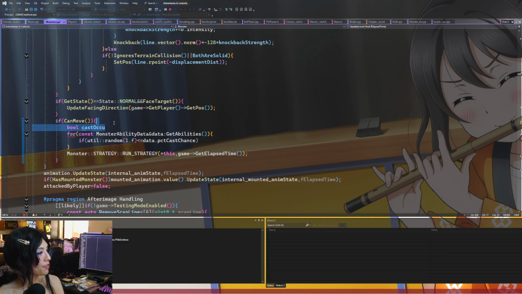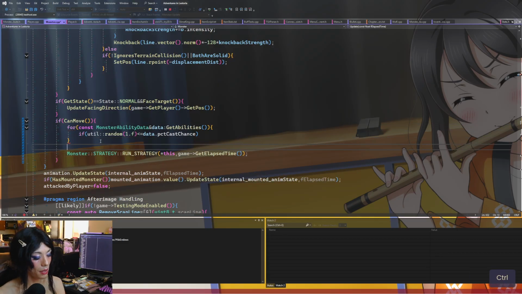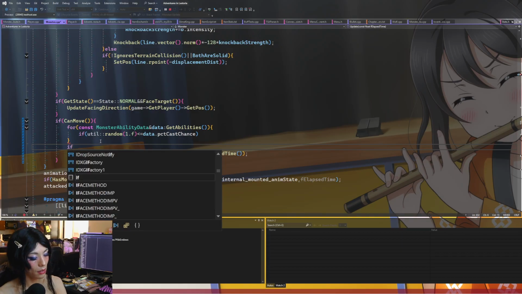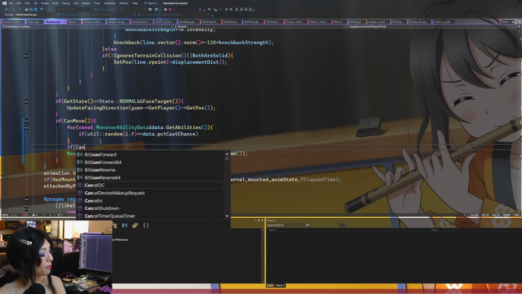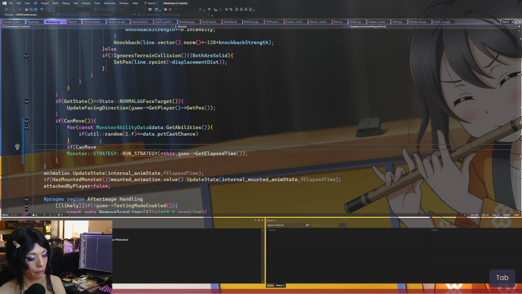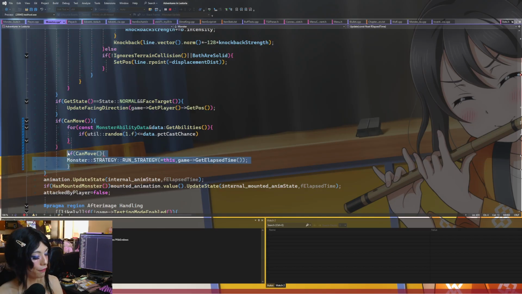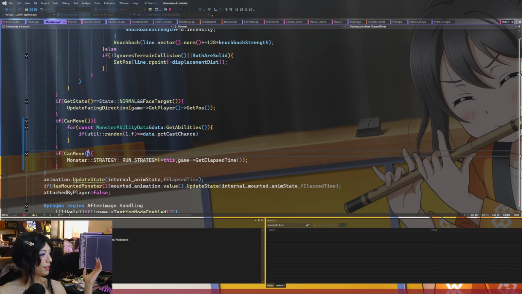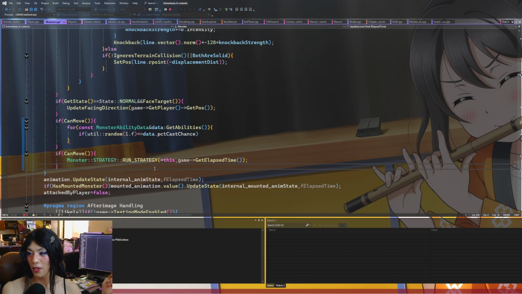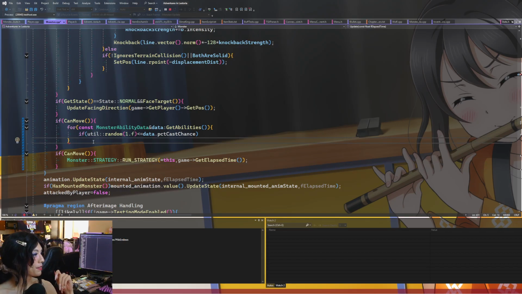Do we even need that when we could just modify state? I guess we could just look at state. So then we do an if can move again. Does that mean if we have two if can moves inside of each other, we should separate them for the sake of reading? Like, okay, if we can move, try to perform casts. Then if we can move after we've done the casting stuff, then try to run the strategy, if we can still move after that. I think that makes more sense.